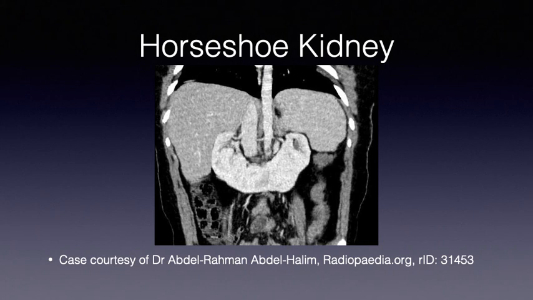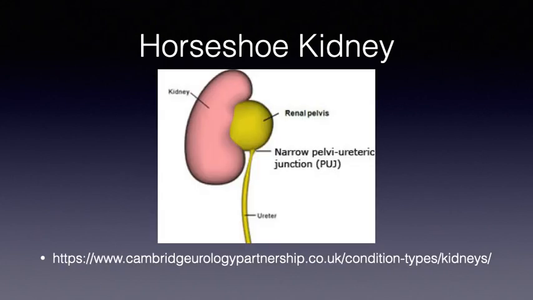In spite of unique shape and low position, horseshoe kidney can function normally. It is associated with things like ureteropelvic junction obstruction, nephrolithiasis, and infection. In case this is the first time you're hearing of the ureteropelvic junction, that's between the pelvis of the kidney and the tube after it, that is the ureter, which leads to the bladder.